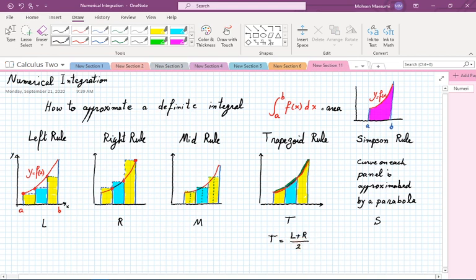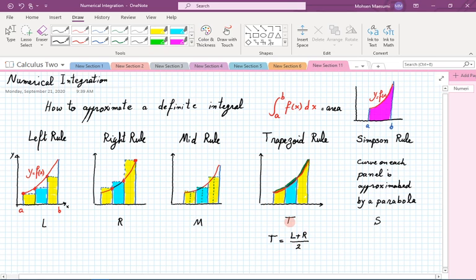When you want to calculate the area of a trapezoid, you say the upper base plus the lower base added up, divided by 2, multiplied by the height. Well, this is going to be our upper base, this is going to be the lower base, and you're adding them up to calculate the area of the first one. For that reason, this turns out to be the average of these two.